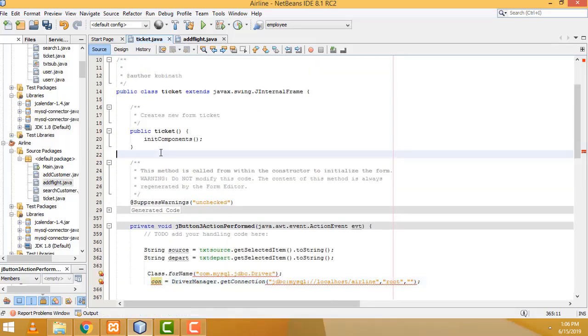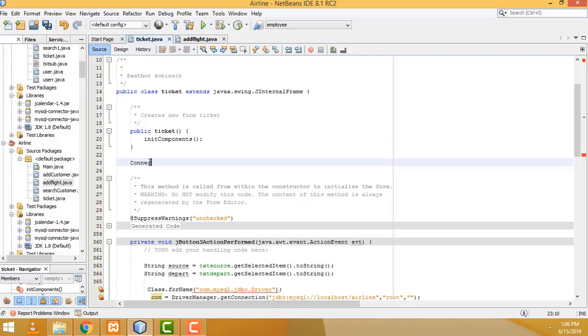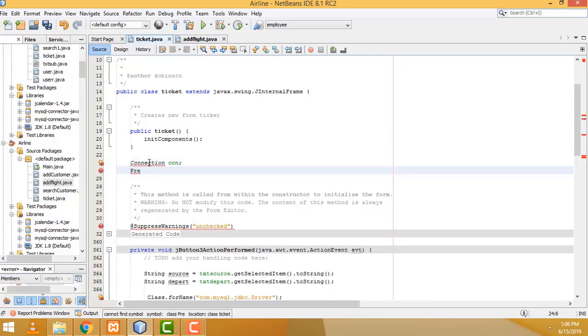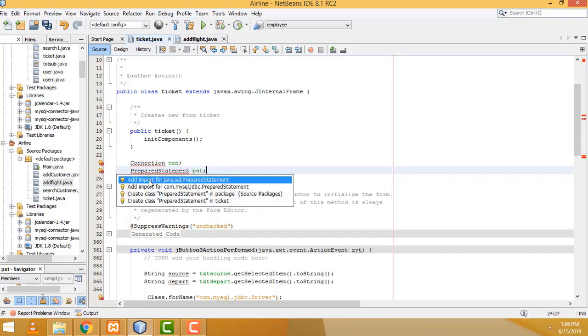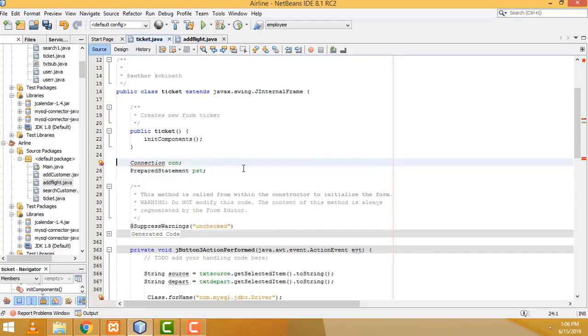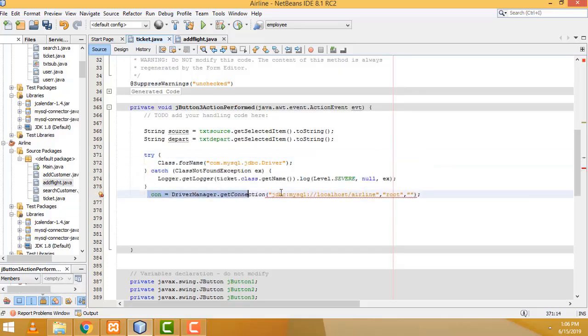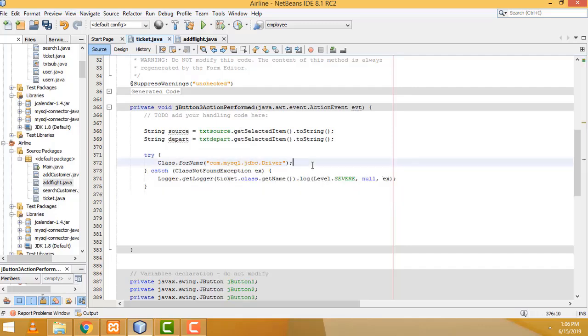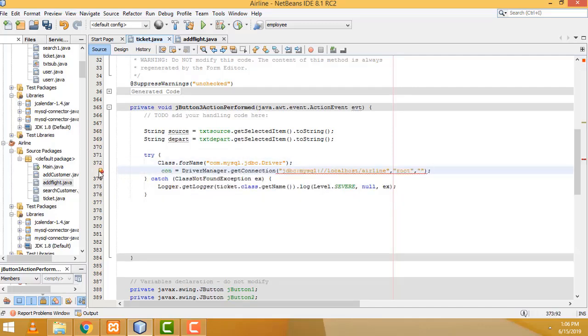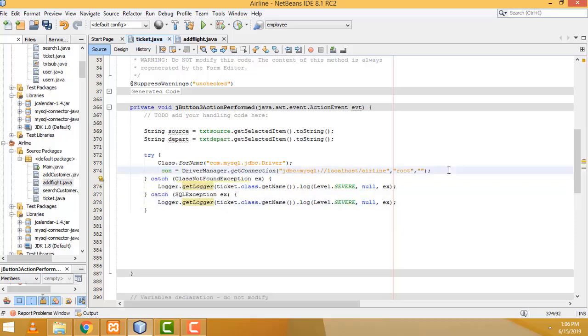Here we have to add the connection object con, and we need a prepared statement, PreparedStatement pst. Prepare statement and connection, success. Now we have to surround it with try. Control X to cut and Control V to paste here. It asks to create the SQL catch. Here the exception will be displayed successfully.